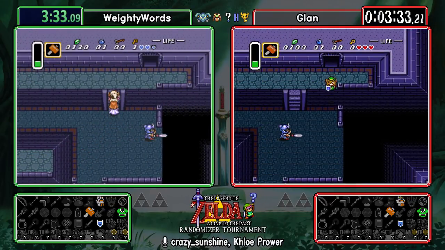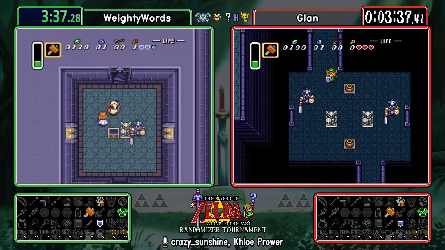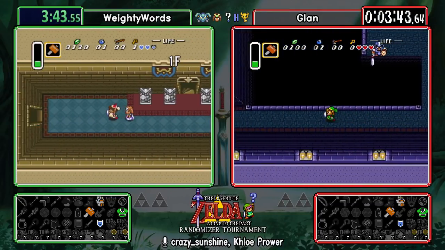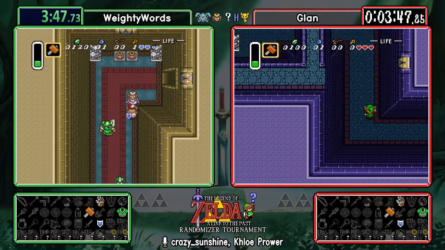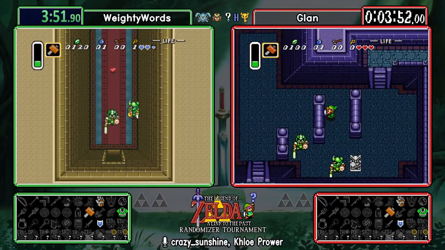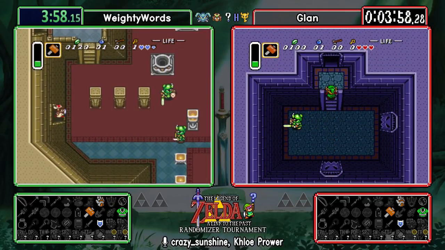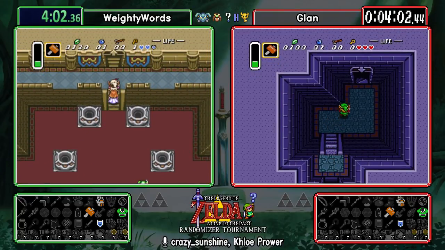But yes, Glan is using CDI Link as his sprite, and in his Super Bunny form, he turns into the king. Well, excuse me, princess. It's more like my boy. I have not played CDI Zelda, and we don't talk about that game. Yeah, we're looking at a good one here, so let's watch the good Zelda.